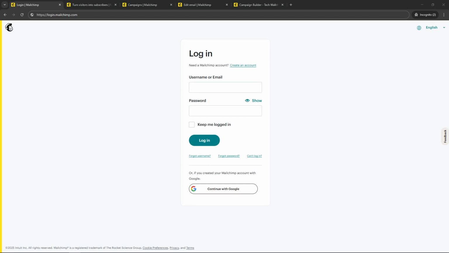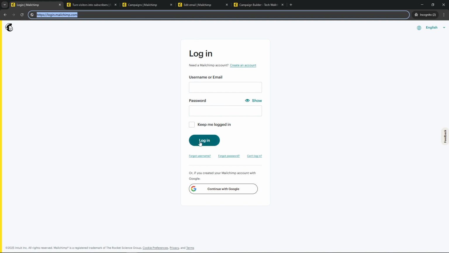In today's video, I'm going to teach you how to resize an image in Mailchimp. This process is quick and intuitive, so let's get started. First things first, we'll be using Mailchimp's built-in content editor to modify images within an email campaign. It's a handy feature that lets you adjust images to perfectly fit your template's design.